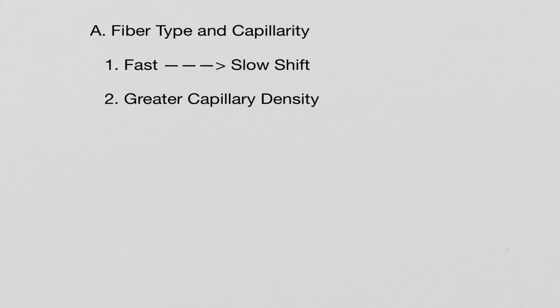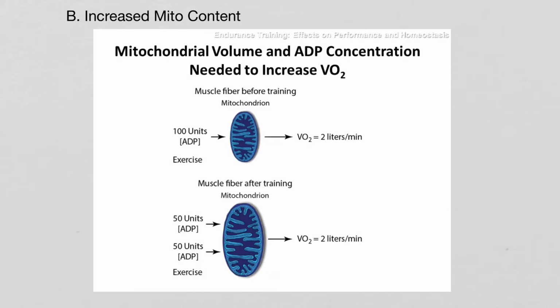The next section covers the increase in mitochondrial content that occurs with endurance training. Now, this is one of the hallmark responses of endurance training, the increased mitochondrial capacity. And as we'll see, it is this adaptation that probably has the biggest effect on performance, because the increased mitochondrial capacity is what helps to maintain homeostasis in the different ways that we'll see going forward. But for right now, let's look at what it does metabolically right at the outset.